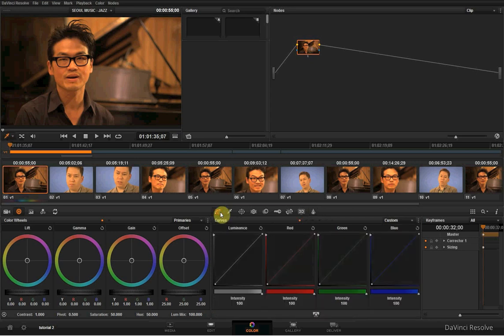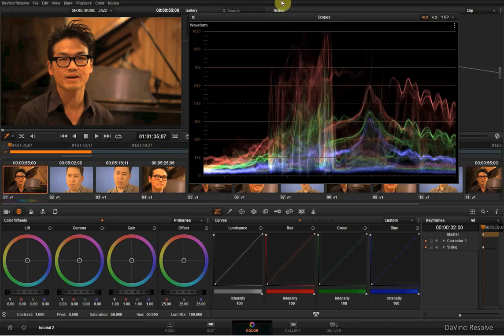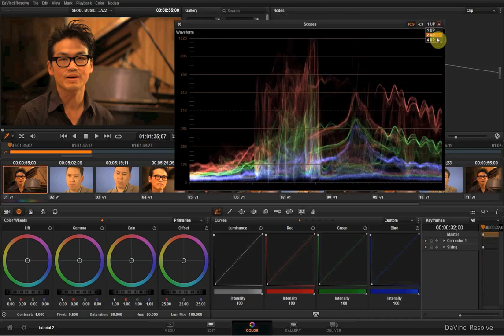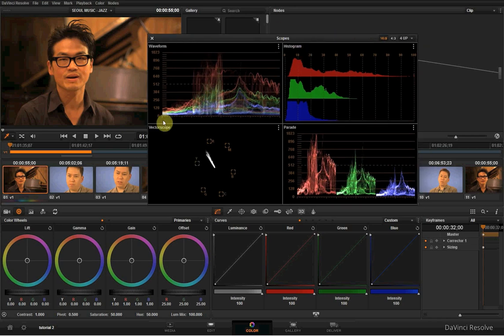So let's just go back to our color. Obviously, we can see the color doesn't look very great. It's quite yellow, a little red as well in there. So if I right click and I look at my show scopes, obviously probably this wouldn't come up. It would probably come up as a 4-up like this on yours, I would imagine. So your waveform, your histogram, your vector scope and parade. So obviously this is showing you your RGBs, red, green and blue.